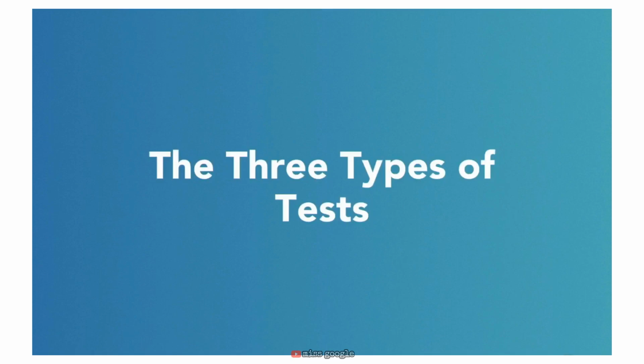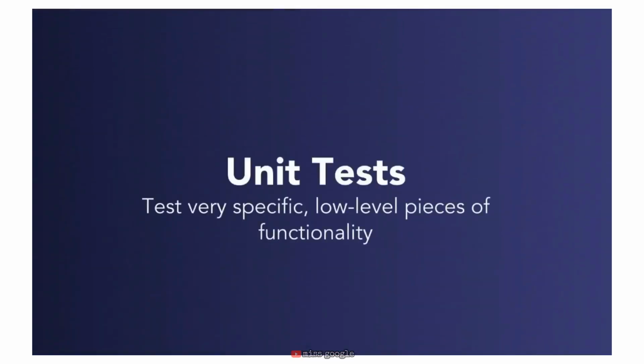Up until now, we've been talking about tests as if they were all pretty much the same, but in fact there are actually three main types of tests, depending on what level of our application we're testing. I'll show you what I mean. The first type of test is called a unit test. These are the kind of tests that you'll spend most of your time writing as a developer.